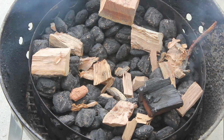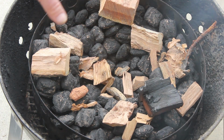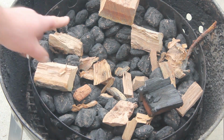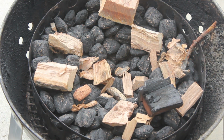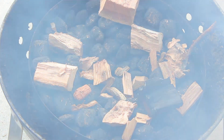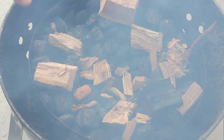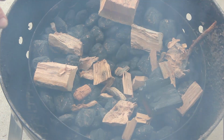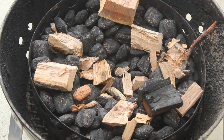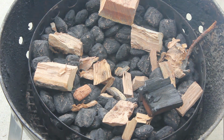Okay, so we got the chimney going, and I've loaded up the pit with charcoal that has mesquite chips incorporated all through it. And then on the outside here, we're going to start with cherry wood. I have some mesquite also, but I've said this before, applewood, cherry wood, fruit woods are really good on long cooks. They won't overpower, like some, for example, mesquite can overpower your meat if it's in it for too long. So we're going to go with that. There's mesquite chips through there, so we're still going to get that mesquite flavor, which is really good on beef.